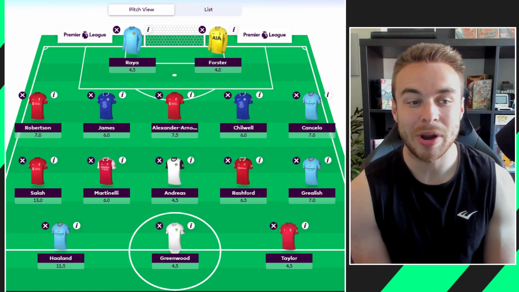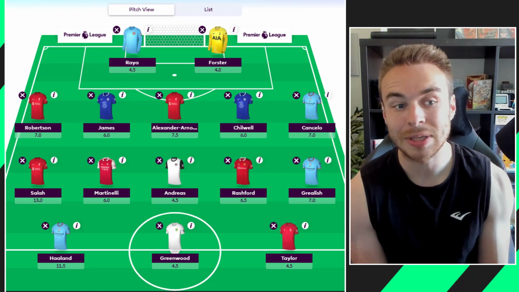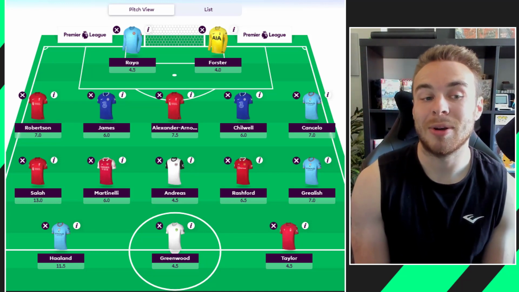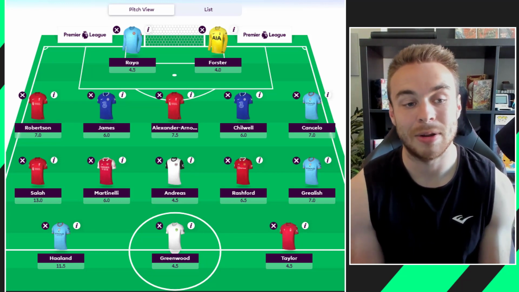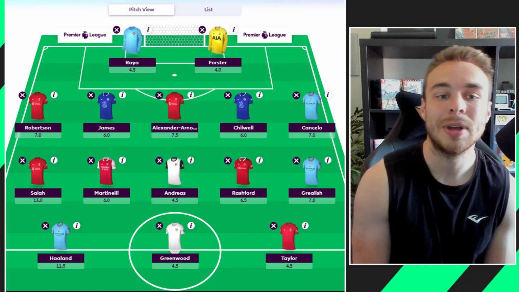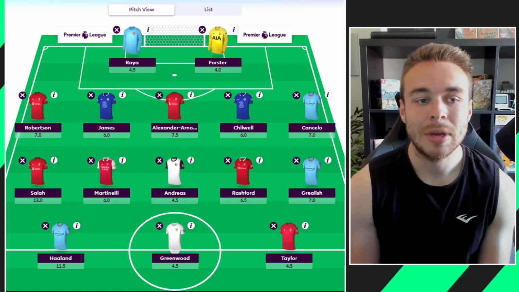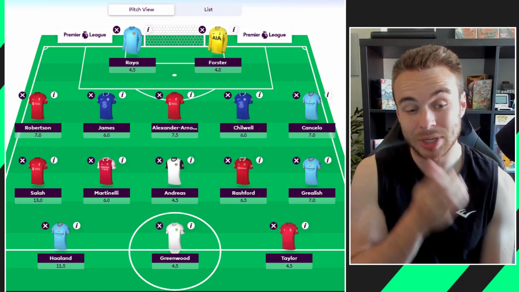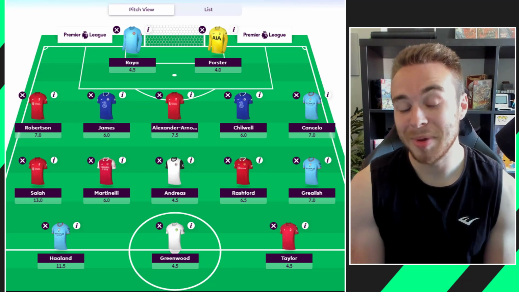I know they have just brought in another keeper, but I think Raya will still be their number one keeper this season. Of course, we'll have to wait and see, but if Raya does have his minutes at risk, then you're going to have to go for somebody else. I don't know, maybe a Henderson for Forest, or a Pickford for Everton, or of course Sanchez for Brighton. Or if you can find 0.5 anywhere in this team, which I guess you probably can't because it looks like a lot of money has been spent at the back, then maybe upgrade to a Mendy.